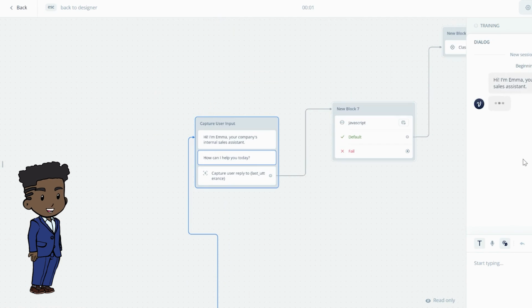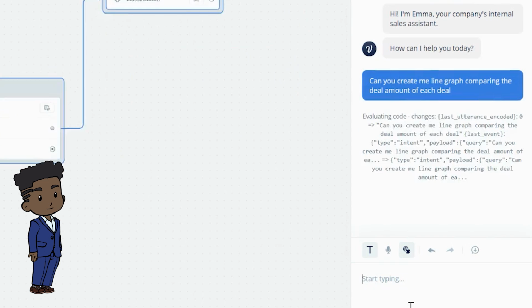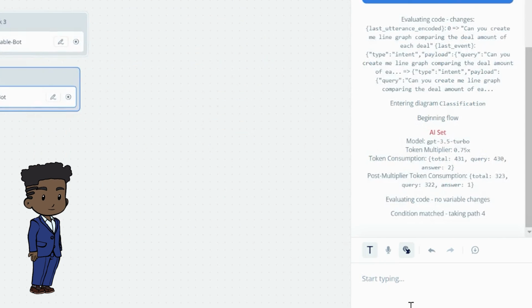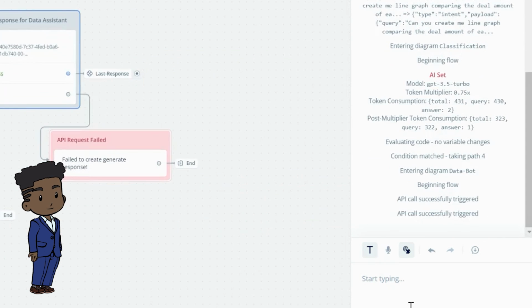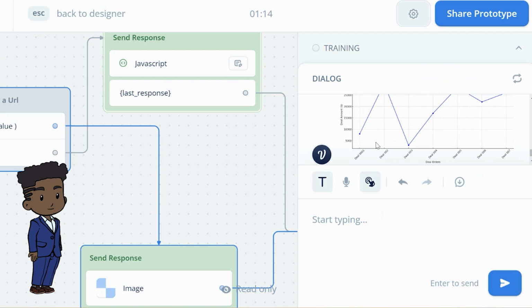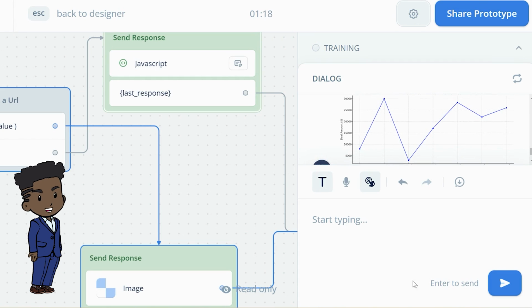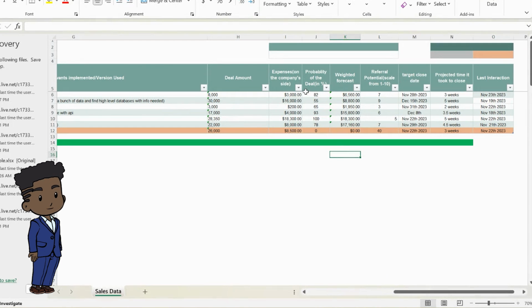You kind of see it. You can see the deal amount, and if you go to the Excel sheet, it matches up.